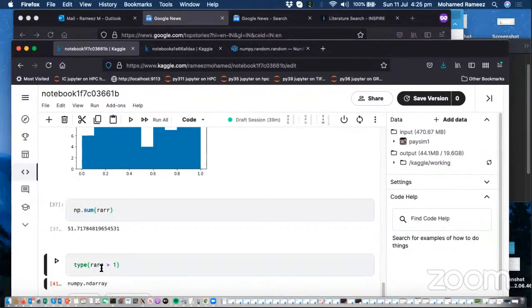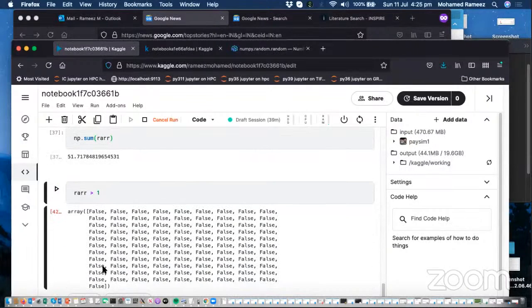So you get an array, but all its values are Booleans of either true or false. So here you saw it is all false. You can do greater than 0.5, and you will see that some are true now, some are false.